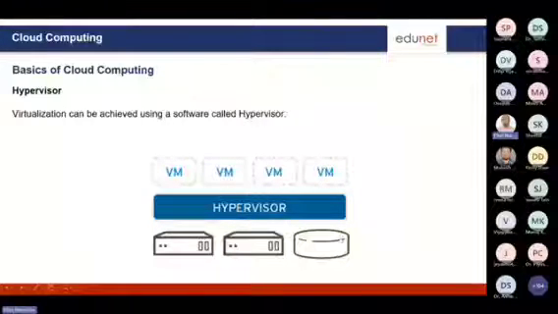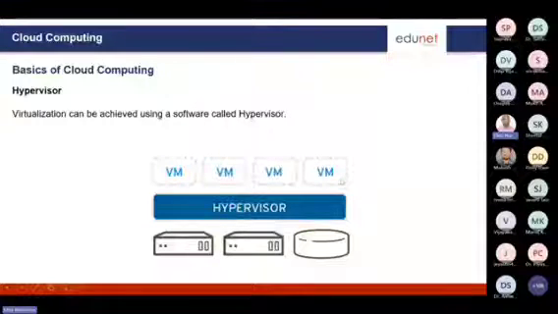Like the first server is called the database server. The second server I'm calling the Windows server. The third server I'm calling the Linux server. So we have 3 huge servers. Now client number 1 is requesting a part of the database server and a part of the Windows server. Now this hypervisor is dividing these 2 servers and giving access to client number 1.